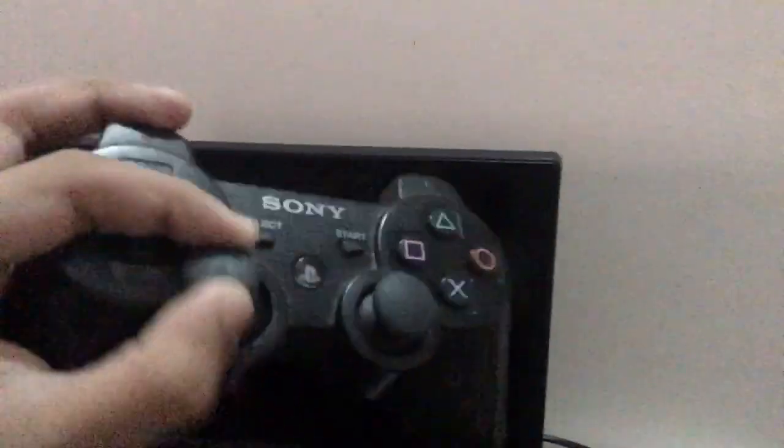This is, by the way, a TV over here. This is a Nikkei TV. Yeah, because this is Roblox Gamer's TV. And here are the controllers. This controller kind of got scratched because one of my parents sat on it and it scratched the whole thing. It kind of messed it up, but it still works perfectly.